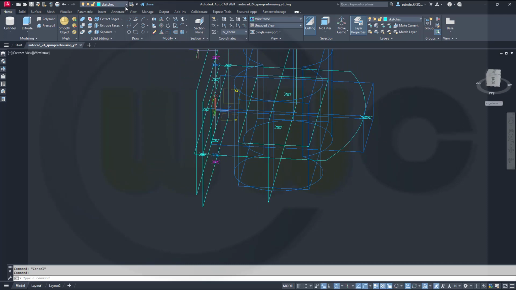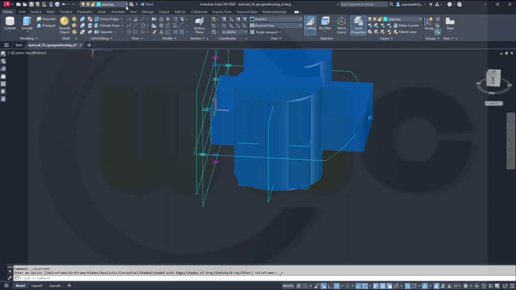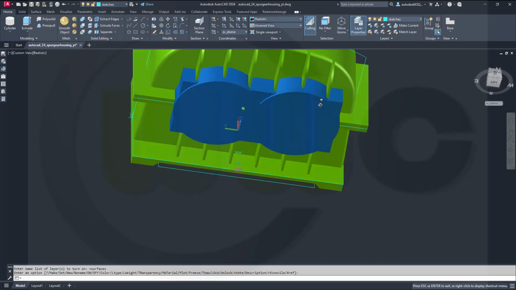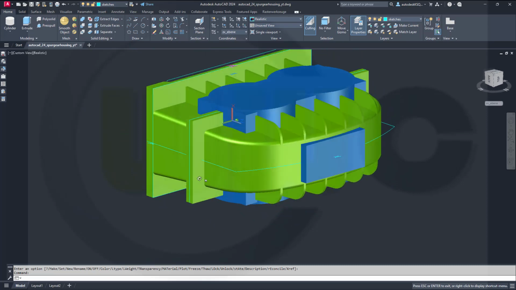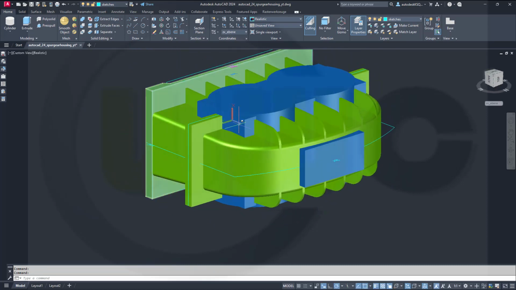Maybe show all those solids and make it realistic, and also bring back these here. Yeah, looks pretty good. And I will need another extrude on this side and that side.